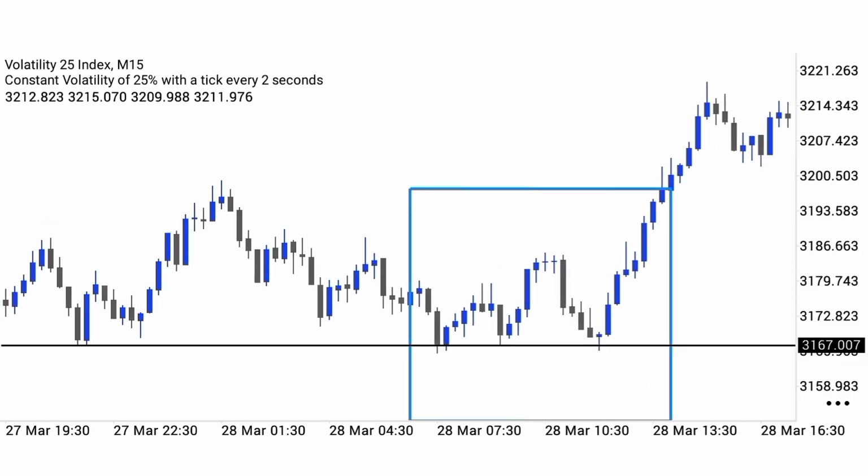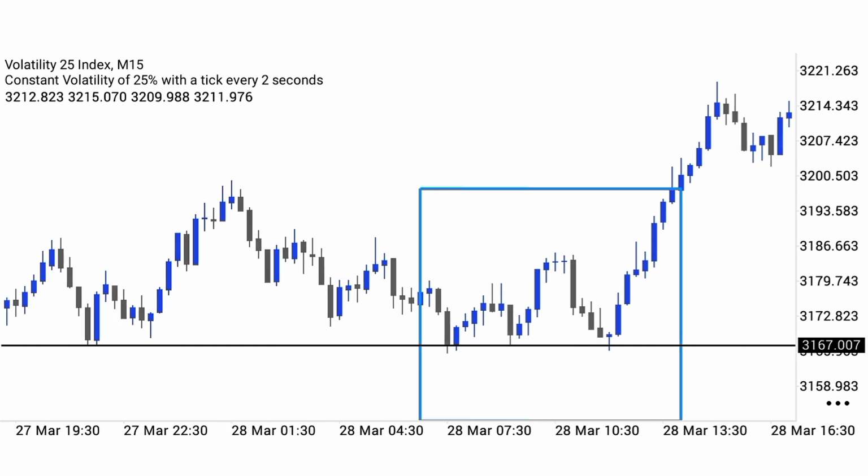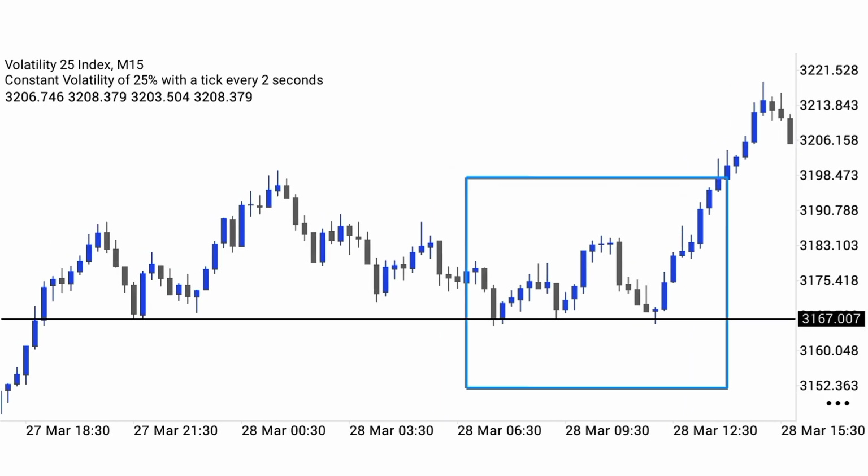But the thing is that you won't just enter the market and start trading because you see a candle breaking through the line. You don't have to trade with every kind of candle that you see in the market. When it breaks through the line, you need to make sure that you are getting the candle that aligns with the trend. And one of the best candles that works with the trend is the pin bar. A lot of traders know that the pin bar is very effective for trend trading.